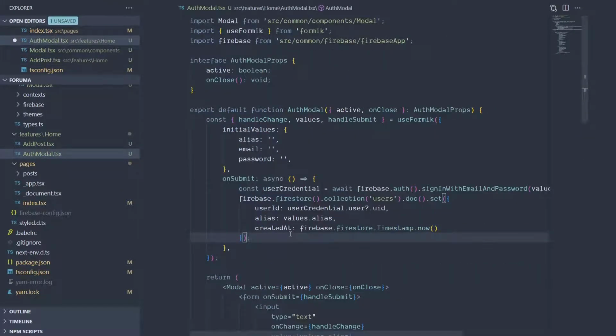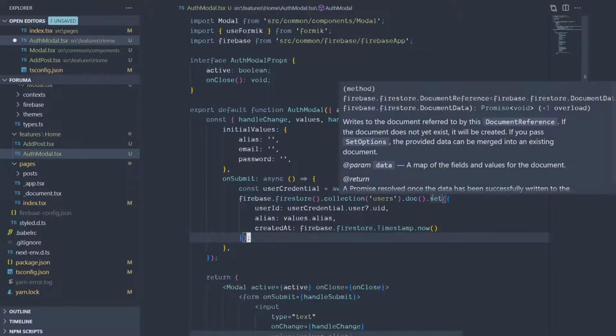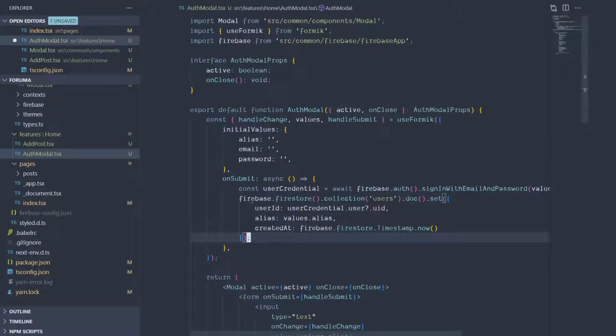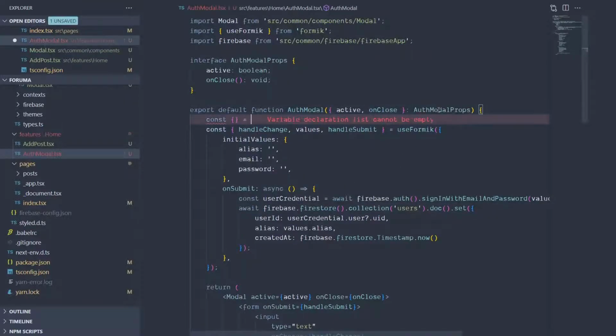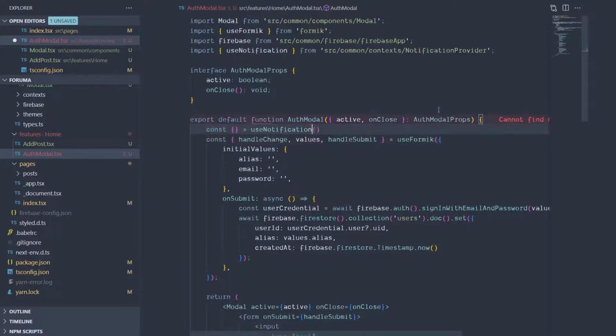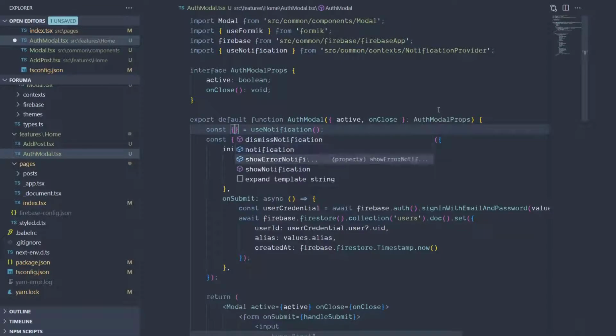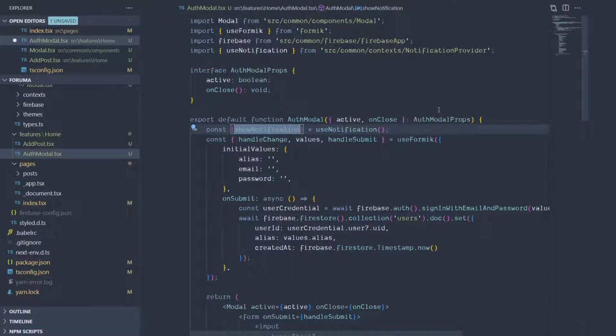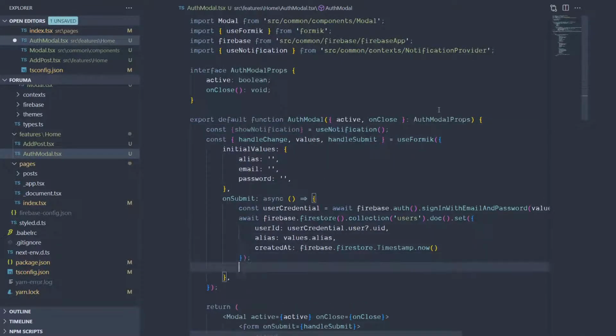So set returns a promise, so you can await on that till everything is successful. Then we show a notification, right? So we need to first get our notification from use notification. Nice. Then we call show notification.